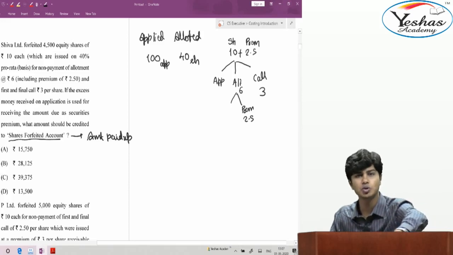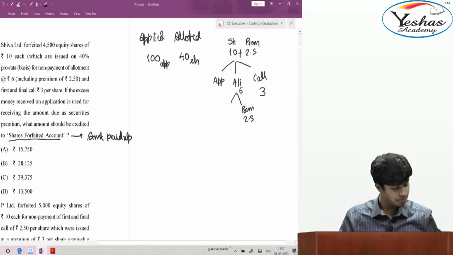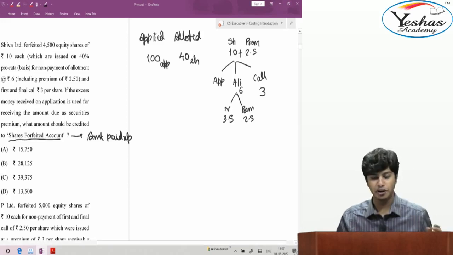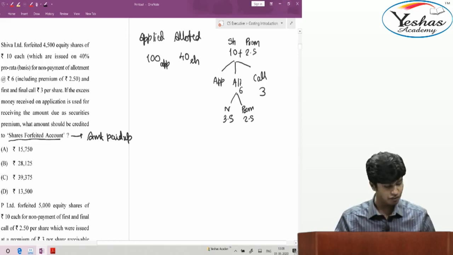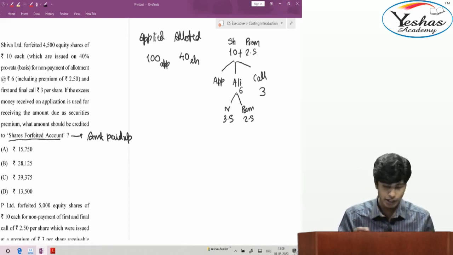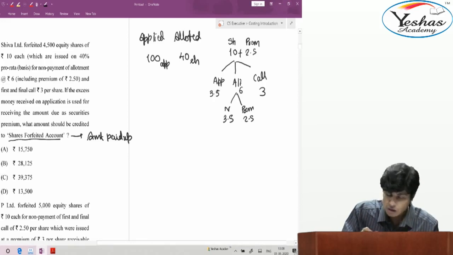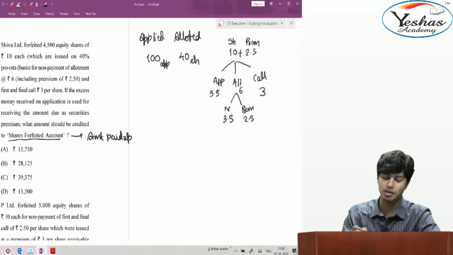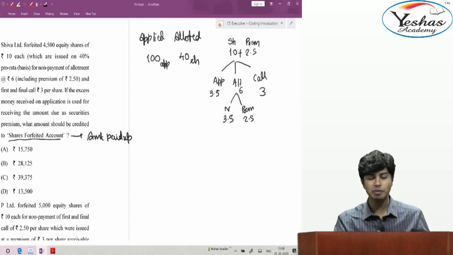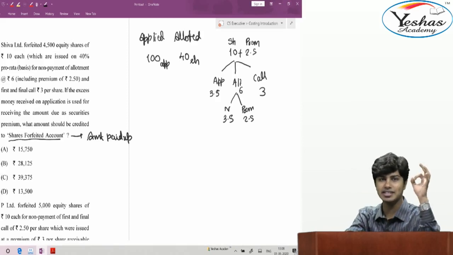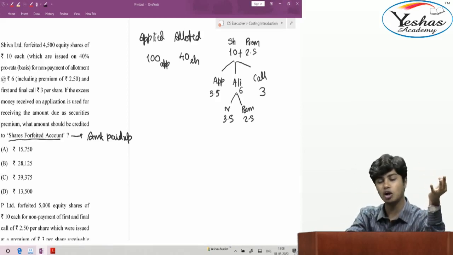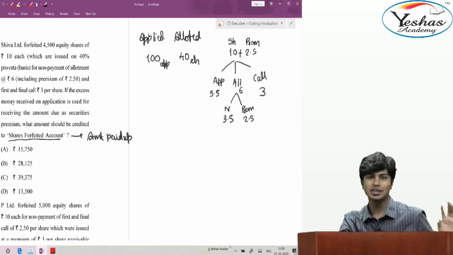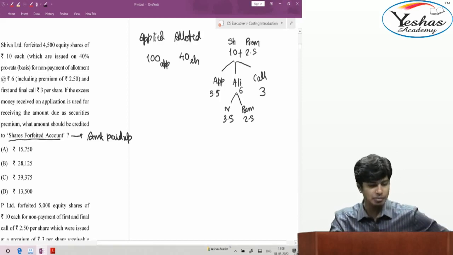So if I do 6 minus 2.5, I'll end up with 3.5. Very important, don't take a chance in the exam, do it normally. If you take 12.5 as the share value and subtract 9, you arrive at 3.5 rupees towards application. Or if you take 10 rupees per share, you can subtract 3.5 and 3, that is 6.5, and you will get 3.5 towards application. So with respect to this share of rupees 10, 3 rupees 50 paisa is collectible on application, 6 rupees is collectible on allotment, of which 3.5 is towards nominal value, 2.5 is towards premium, and the balance 3 rupees on first and final call.